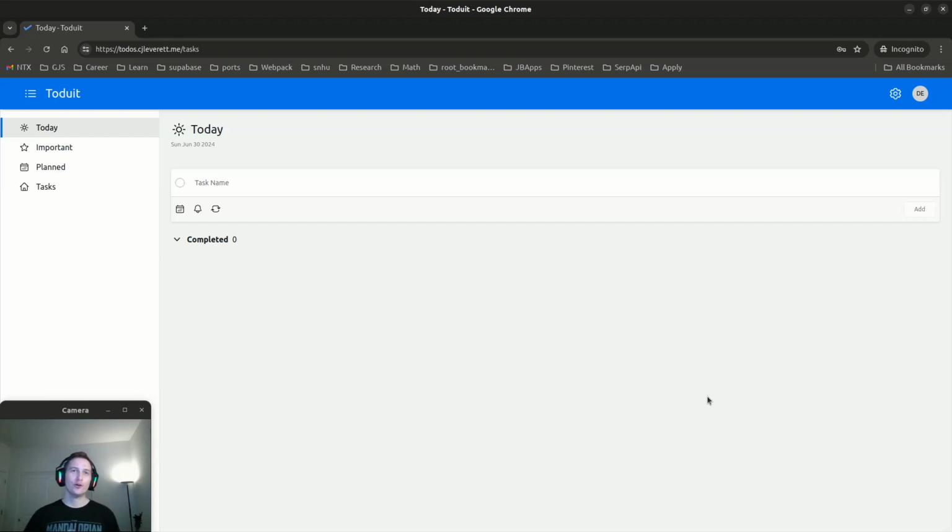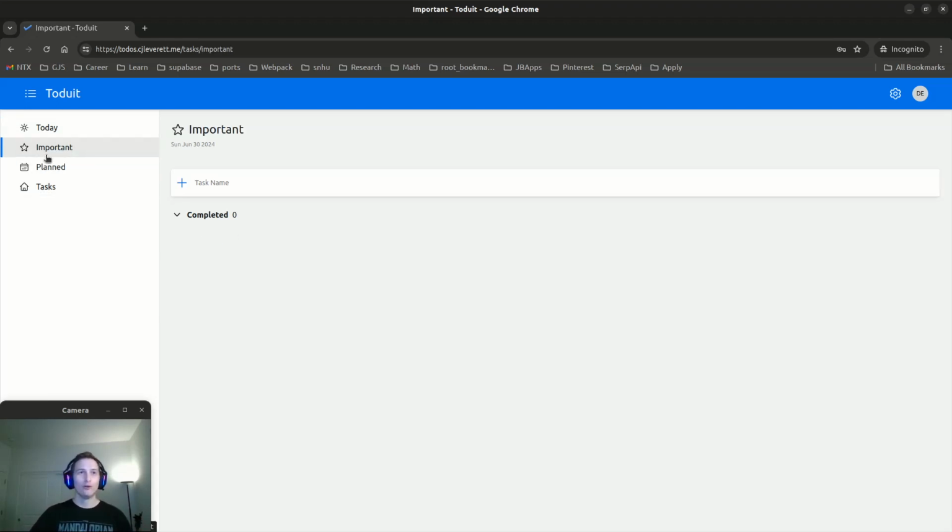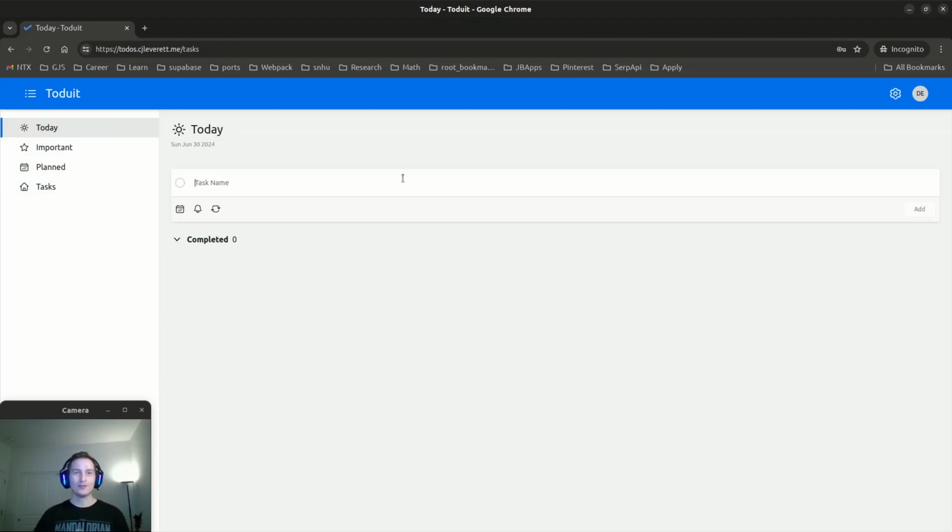When you first get here, you'll be taken to the dashboard, which is actually the only page. The dashboard is broken up into four parts: the tasks for today, important tasks, planned tasks, and all of your tasks. So when you add a task for today, it'll be marked for today. So we can go ahead and say, take out the trash, which sounds like a cheesy slogan or a cheesy catchphrase. All right, and then you can add an important task.